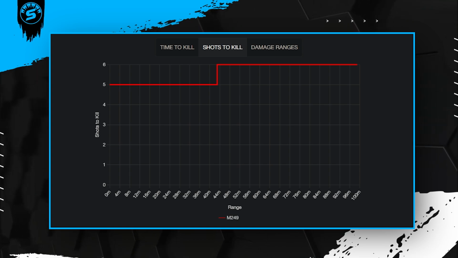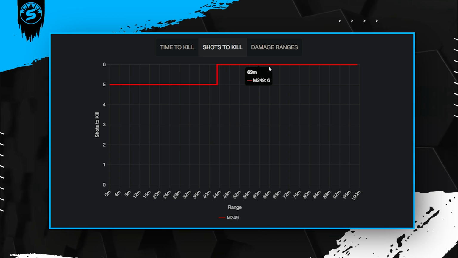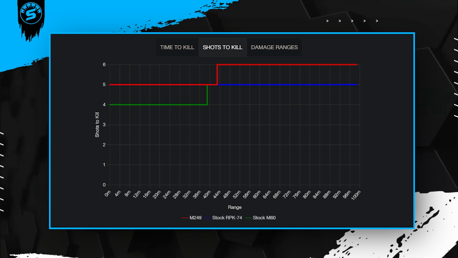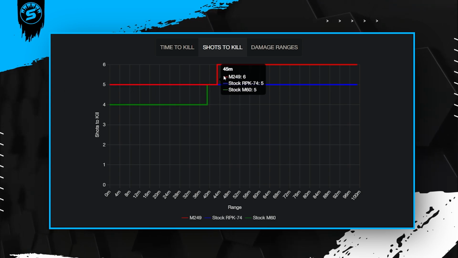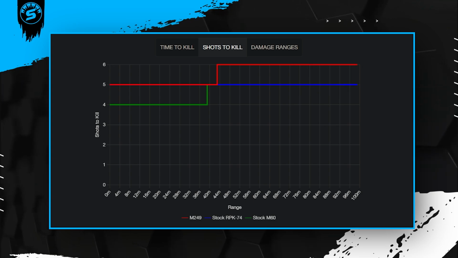Now, using the damage drop-off ranges as well as the damage stats themselves, we can take a look at the shots to kill as well as the time to kill. For the M249, up to 42 meters, it will take 5 shots to the body to kill an enemy, and then essentially anything beyond that, it will take 6 shots to the body instead. Now, comparing that to both the M60 and the RPK, that is technically the worst in terms of the shots to kill, but obviously keep in mind it does have a faster rate of fire and a little bit easier to manage recoil, so these stats can start to get a little bit misleading.